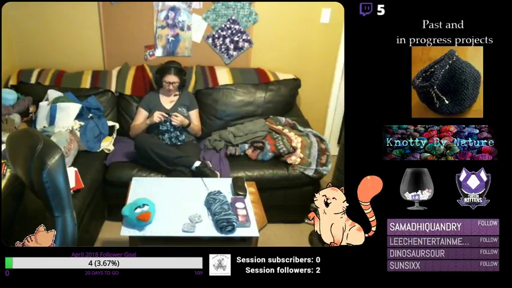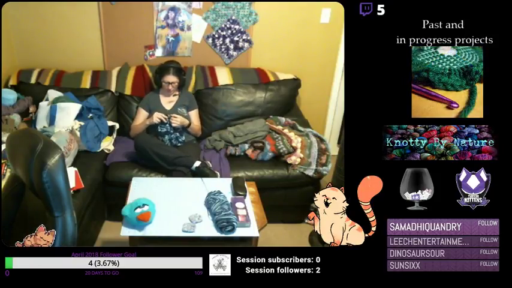Have you made anything with the crocodile stitch, Crafty Cat? Like I was saying, I just did a practice, almost the equivalent of a swatch, but it's in the round.